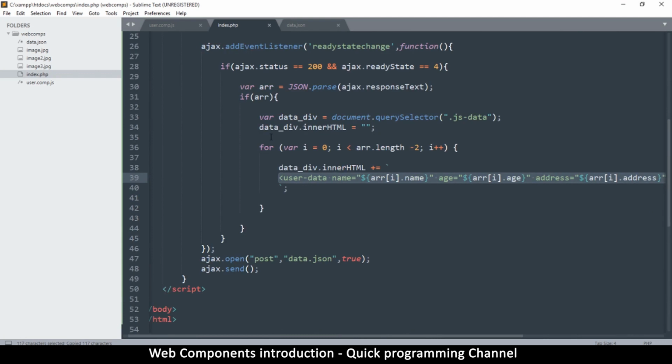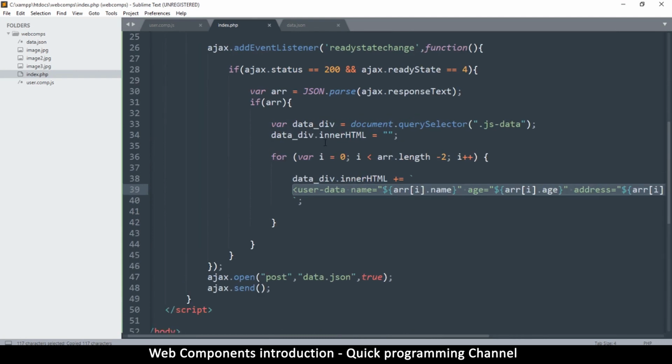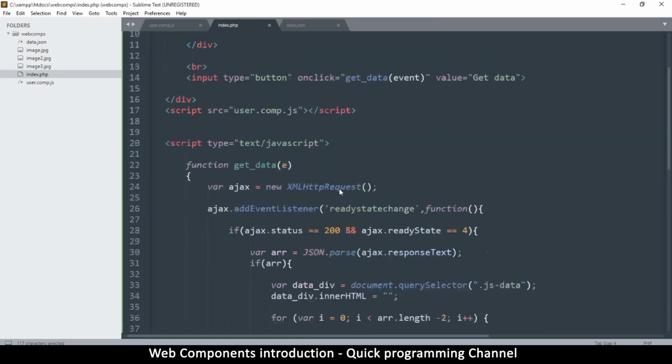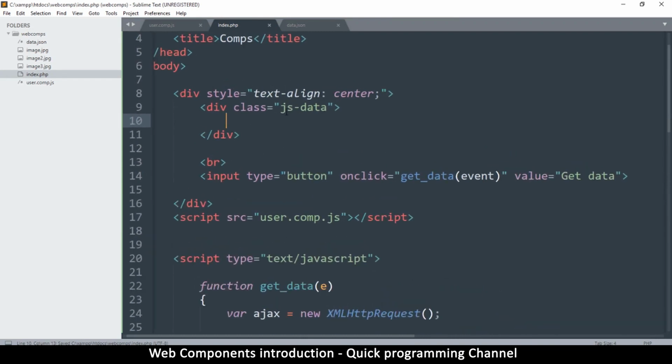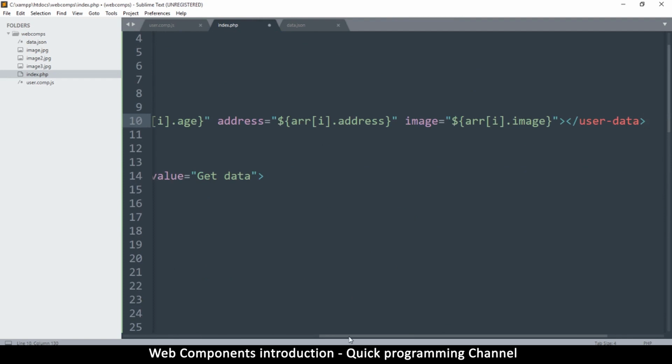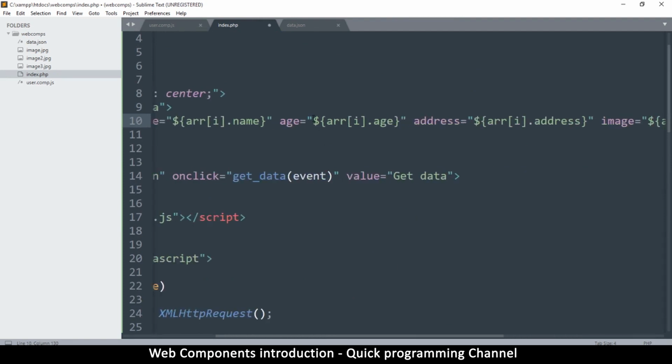Let me copy this. So here I'm going to say JS data like that, put that there like so. And then all this I will remove and just leave some empty spaces like so.